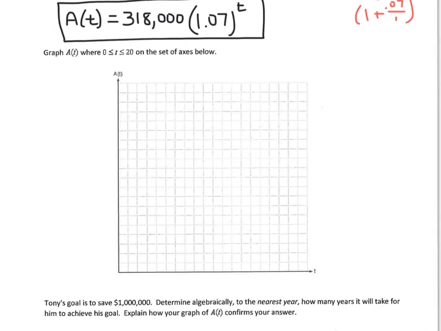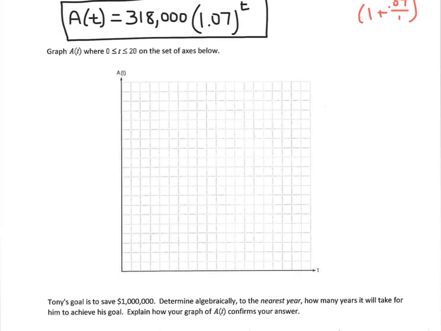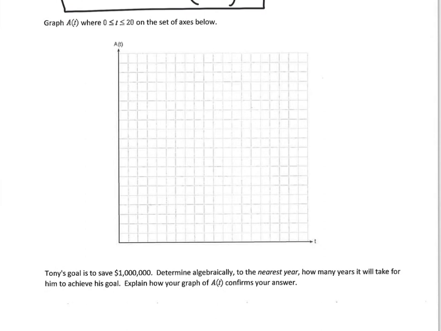First thing we're going to have to decide, sometimes it's the hardest, is what to number by along the y-axis, which is here called the A of t axis, and the x-axis, which is called the t-axis. Now, since we have to number from 0 to 20, and there's 20 boxes, it makes most sense just to number each box, representing the number 1. So this would be 0, 1, 2, 3, 4, and so on.